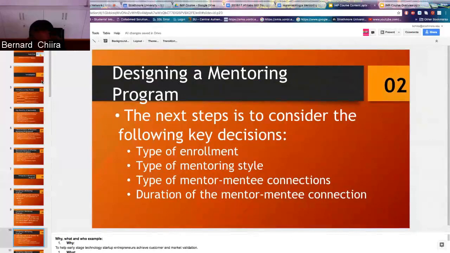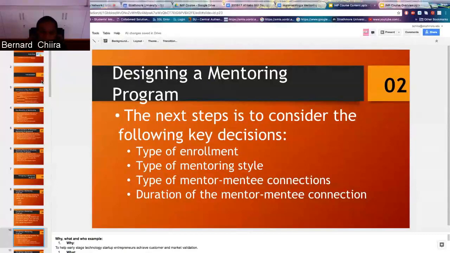Is it going to be one-on-one? Are mentors going to engage their mentees in a talk? Is it going to be scheduled sessions with your mentees, etc.? So these are very important decision points.